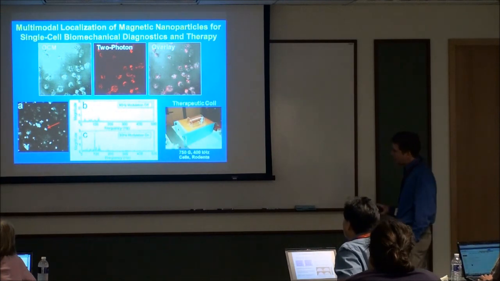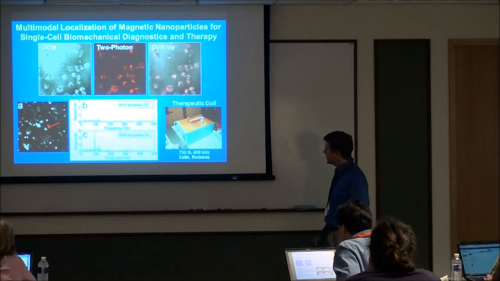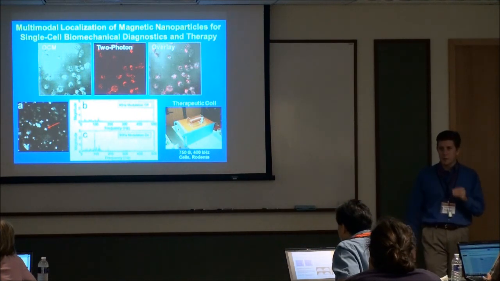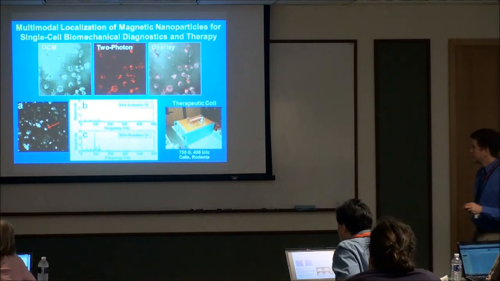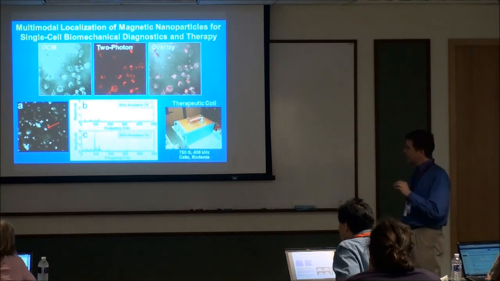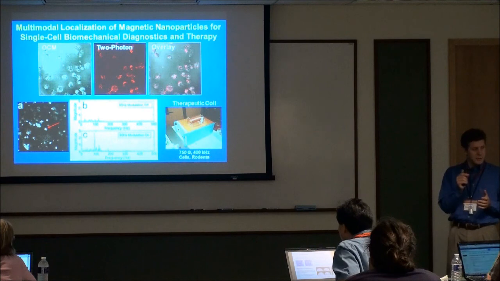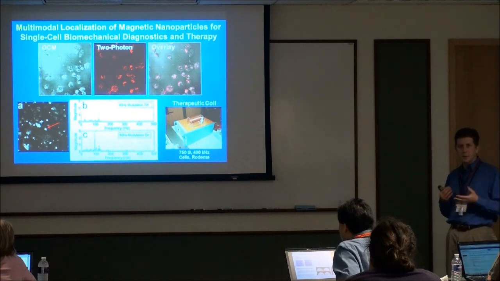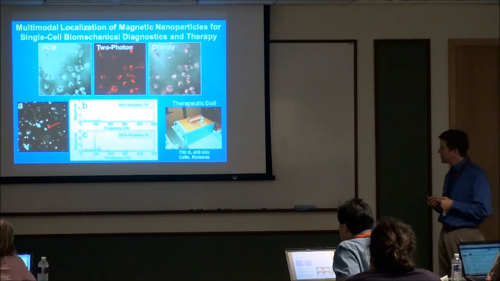Another area that's still ongoing in my group is that we can use the same type of magnetomotion as therapy. Perhaps people know that if you turn up the frequency or the field strength of this magnetic field, these iron oxide nanoparticles will start to modulate faster and faster. Well, at some point, the tissue isn't going to allow them to move. They're just trying to modulate so quickly.